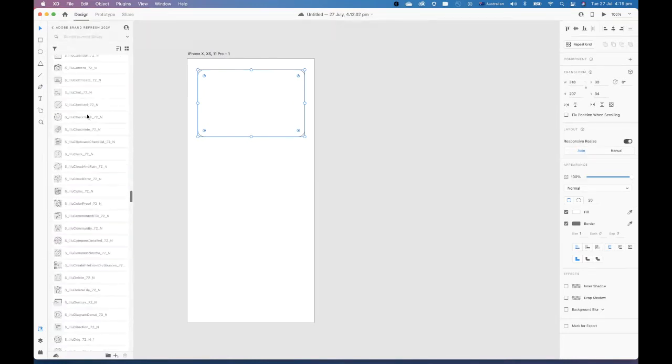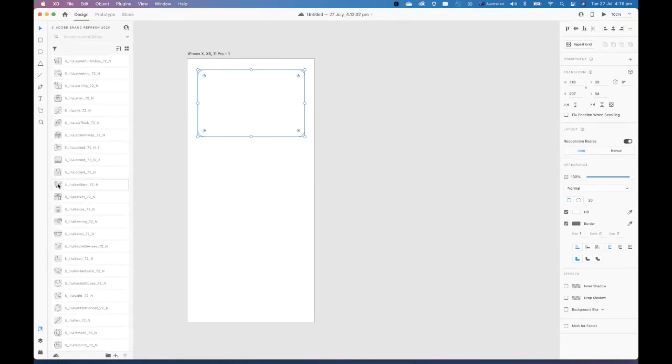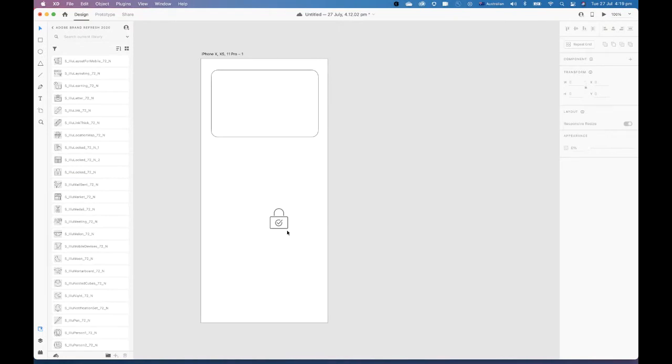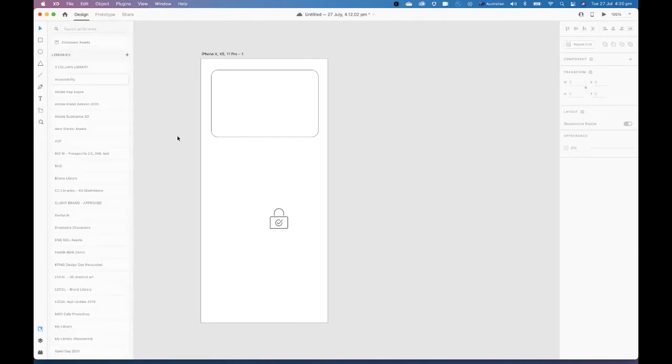I've even got some cool little dinguses down the bottom here that I might add to my design as I'm going through. These come from a library of standard icons to work with. So this is the process for making a nice consistent look and feel for applications, working with libraries.